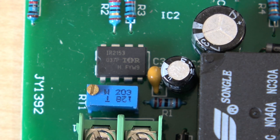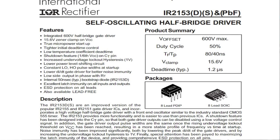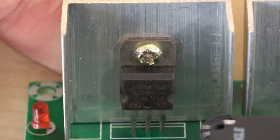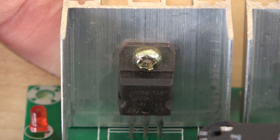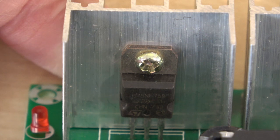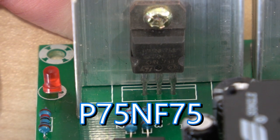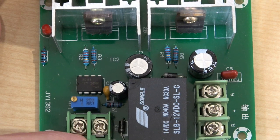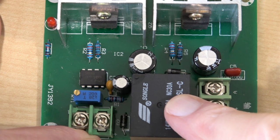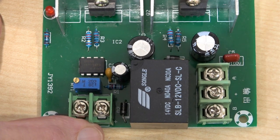Let's have a close look at it. The driver chip, which I suspect is genuine, is made by International Rectifier — it's an IR2153, a self-oscillating half-bridge driver. The switching devices are N-channel power MOSFETs with an unbelievable rating of 75 volts, 80 amps. The part number is P75NF75. There's very little else in it — a few diodes, resistors, and capacitors. I still have no idea what that relay does or why it's necessary, particularly as it's probably a major part of the board's cost.